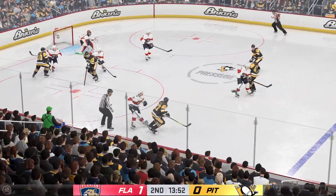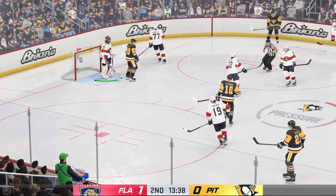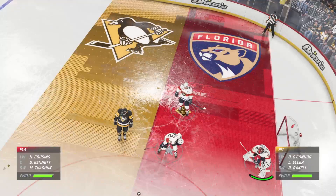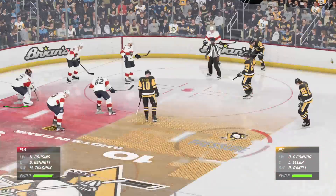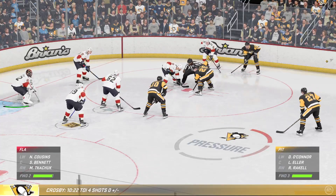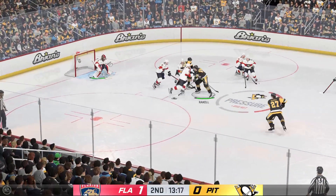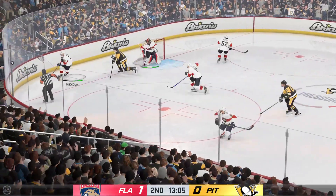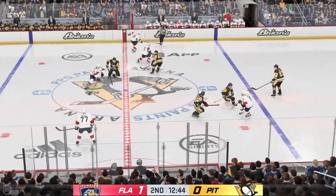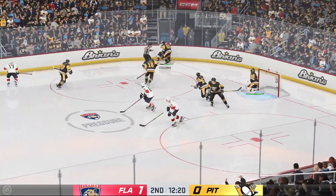Pittsburgh's won the draw and they'll go to work. Puck scooped up by Raquel. How did he get a glove on that? What a stop by Bobrovsky. Both centers glide into the dot as a face-off is set to resume. Pittsburgh's going to start with the puck inside the offensive zone. Big play inside the defensive zone — puts that one wide. You do all the right things to get to the right spot and then you whiff one way wide. They got caught up in traffic and hit a stick.